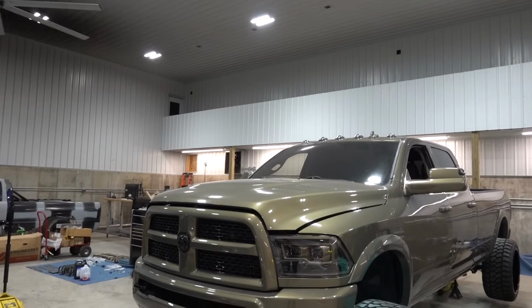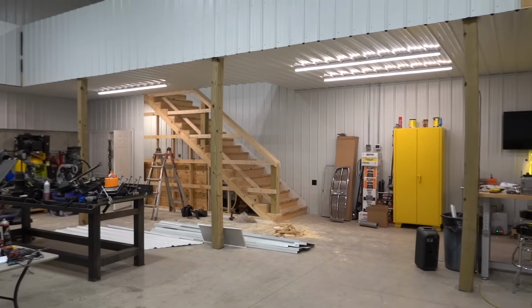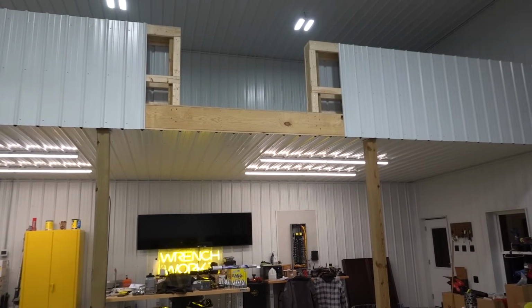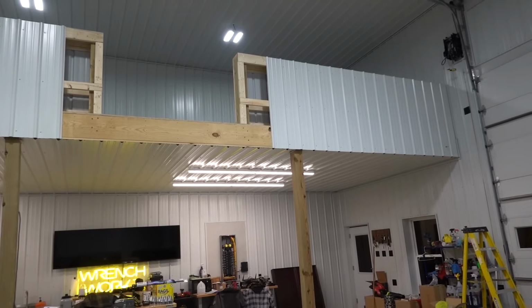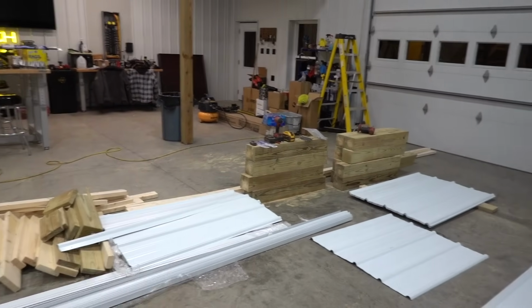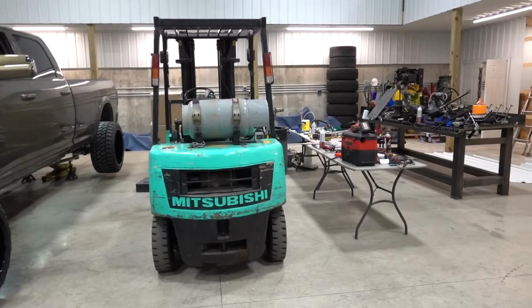We're going to put little gates here so we can still put pallets and parts inventory up there, but overall it's getting the building a little further along. I've got a railing over here too, but that's a little shop update. We've been waiting to get this done and repurpose the upstairs. So the shop is a disaster. The shorty used to be here, but I want to go over the rest of what's going on in the shop, besides it being a complete disaster and moving everything around for these guys.